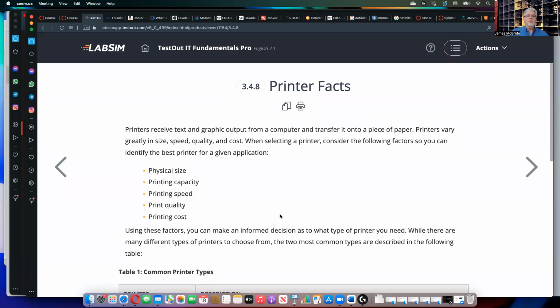All right, printers, here we go. Printers are fascinating. Actually, I don't find them very fascinating. This is simple information. Yeah, it's a bunch of stuff, that's for sure. But it's not as detailed as bit rates and that kind of thing. Really what we're looking at is, when you go to buy a printer, these are the things, right? This is what you're looking at when you're trying to consider, what should I get?